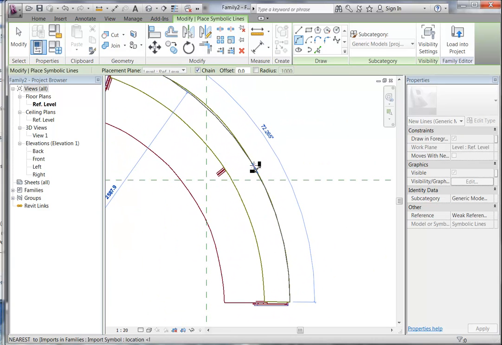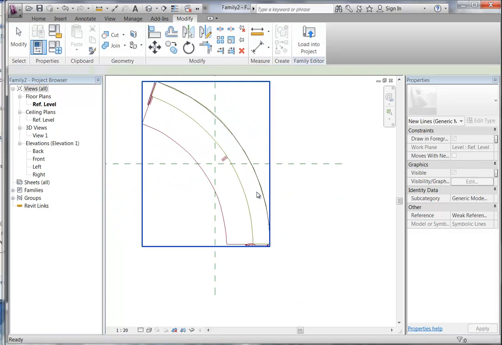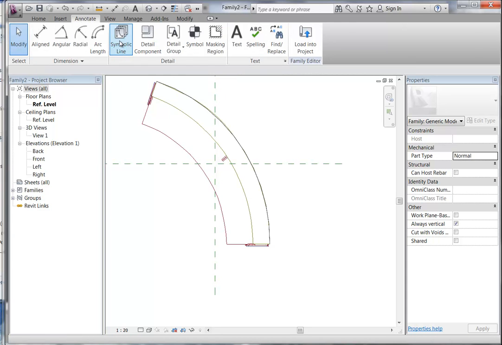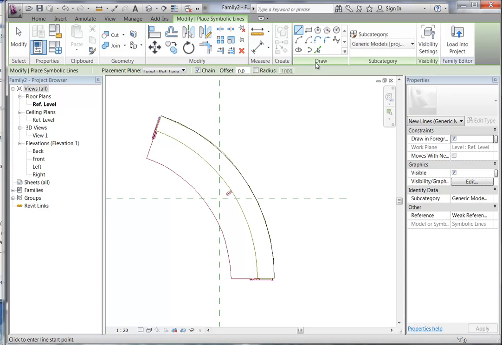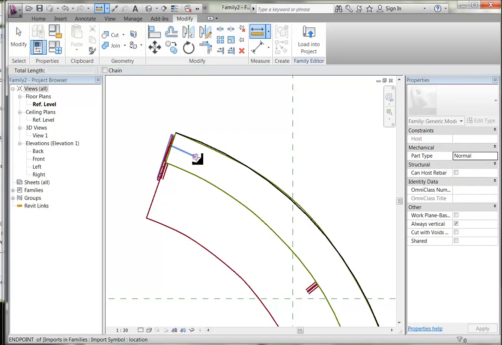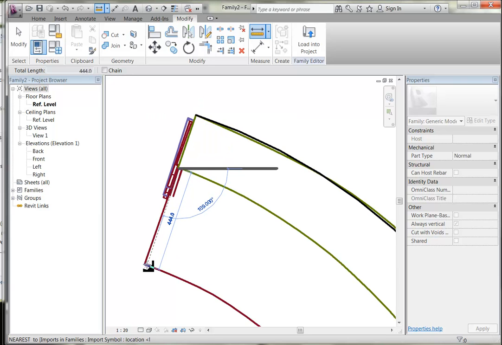That'll be okay. And then using again symbolic lines with pick now, I can put in an offset value. Now I'll just measure that. So what is it, 240 roughly, and then we've got another 440.